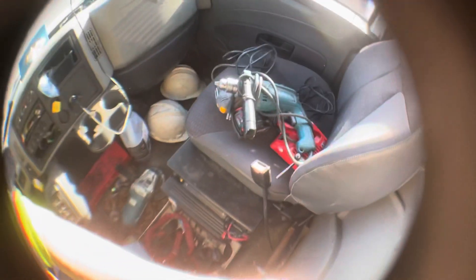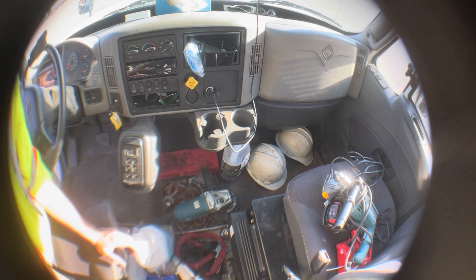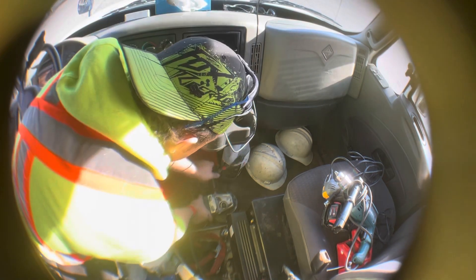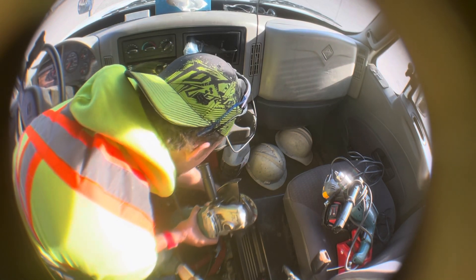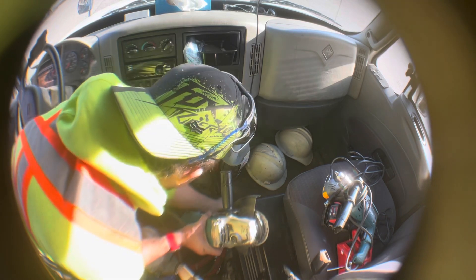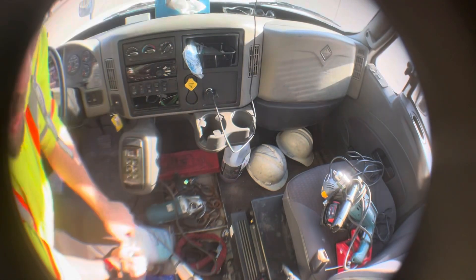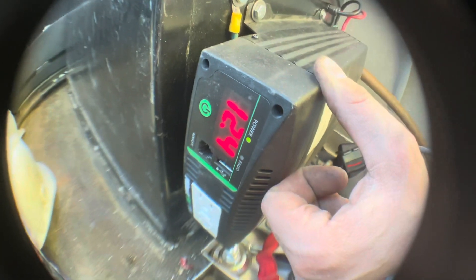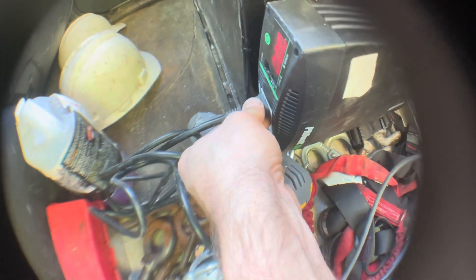Now we have the overload device — this thing is 15 amps and the inverter is eight amps, so it should not work. That's it — safety works. You'll see it says 'Error.' Just power this down, turn it back on and it'll show the voltage, and at that point all you have to do is plug in your desired tool that will not trigger the safety.